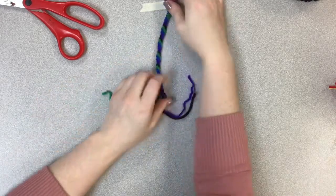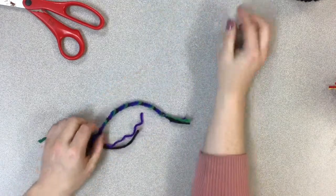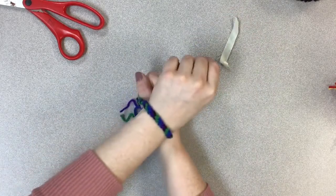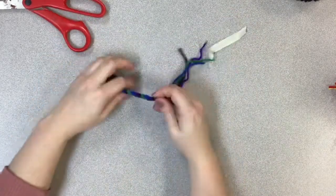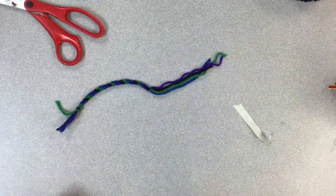Okay, so now with this, if I wanted to, I could leave it just like how it is, or I could make a bracelet if I wanted to. You can decide what you would like to do with it, or a bookmark. That would be good too. And I am all done.